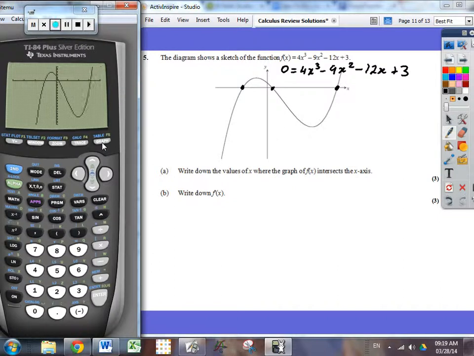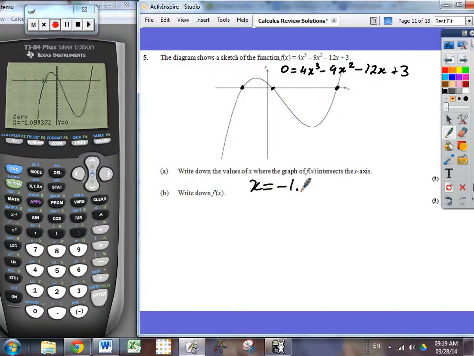Nice. Okay. Right, so we need to find the 3 x-intercepts, don't we? So that's the zeros, so I'll look for the zeros. My left bound, let's start with this leftmost 0. A point that's safely to the left of it is -2. A point that's safely to the right of it is, say, -0.5, and I'm going to guess that it occurs at -1. Not quite, it happens at -1.099. If we rounded that to 3 significant figures, we'd end up having -1.10.